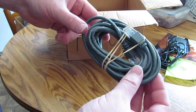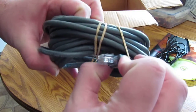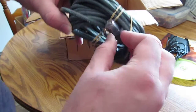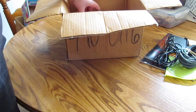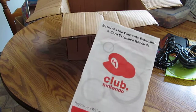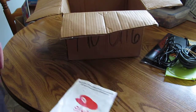Old style internet cord for the 360 — I only say old because it's got plastic on it. The other one I pulled out in a previous video had metal around the internet cord parts. Also, there was a system in there that had Club Nintendo points in it, so I grabbed that.